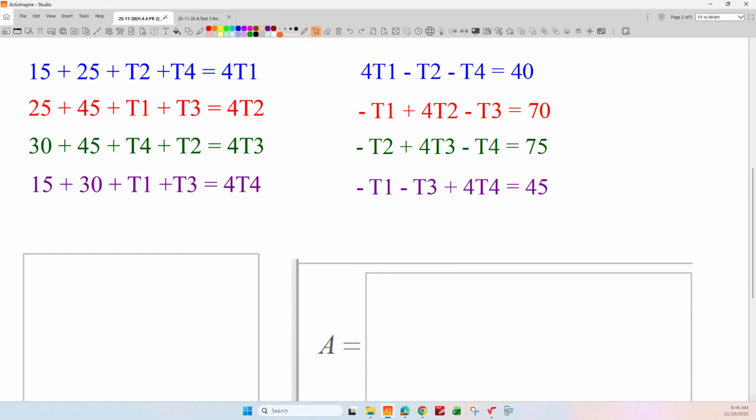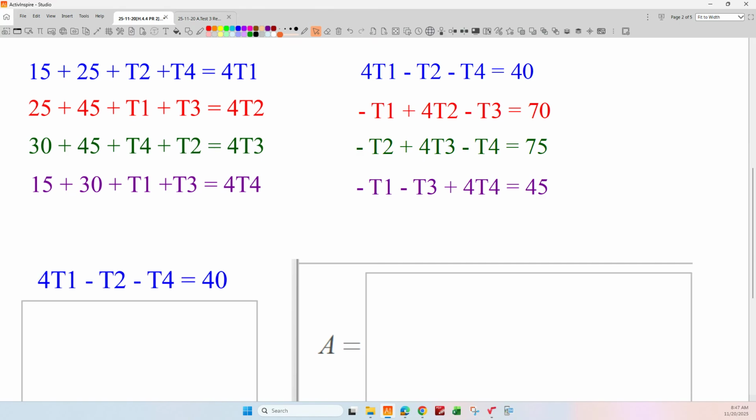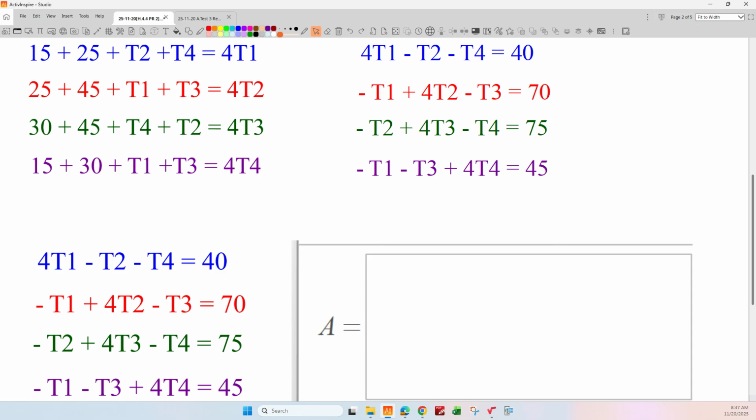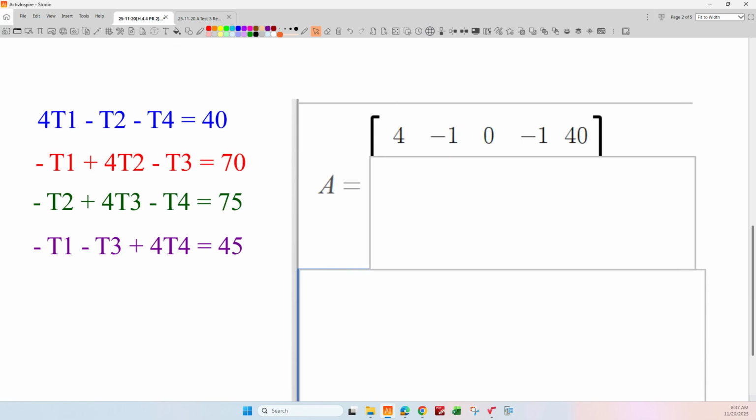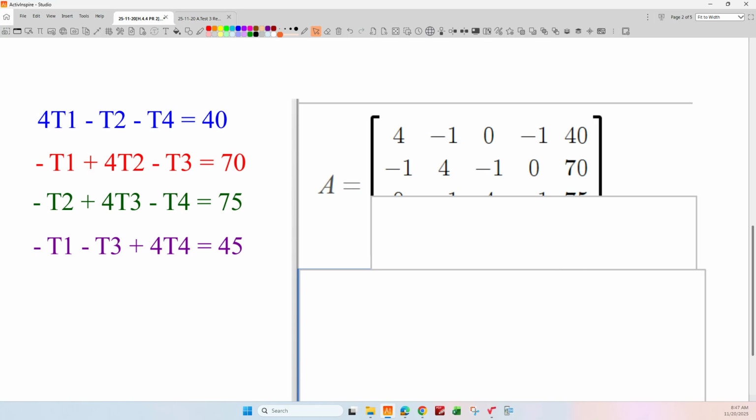So, does that make sense? I'm going to have a column for the coefficient of T1, a column for the coefficient of T2, T3, T4, and then on the other side I have to have a column for the constant, okay? Make sense? So what's row 1 going to look like then? Zero, good. How come 0? No T3. Okay, good. So there's row 1. Well, actually, hang on. We haven't put it in a matrix form yet. That's what we're doing here. So row 1 looks like that, right? Row 2 is going to look like that, and so on.